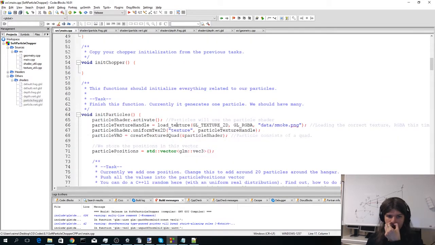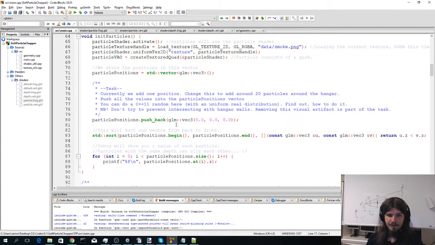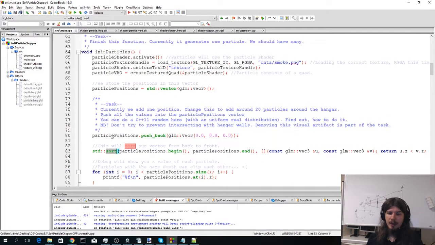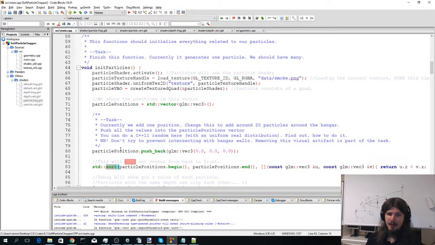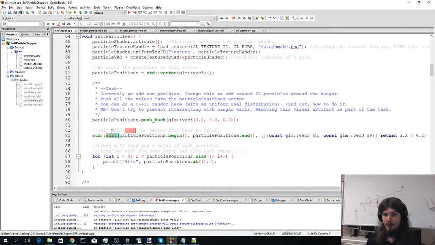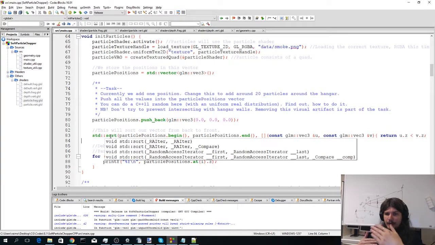One thing you should also note here: when we are rendering transparent objects, first of all, they need to be rendered after non-transparent objects. Another thing is that we want to render them from back to front. So we start rendering from the back and move on to the front.